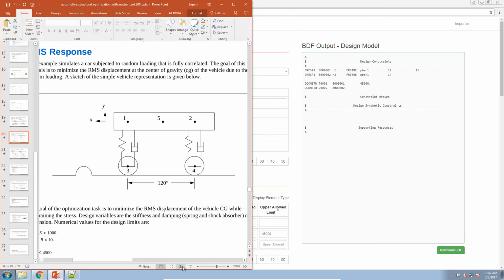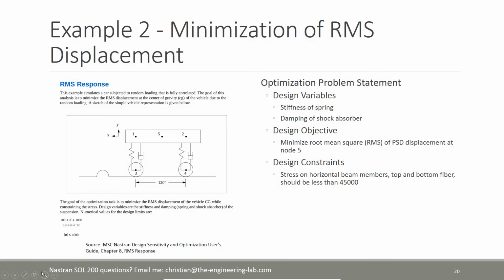Let me show you what that is right now. Hopefully my drawing skills are really good here with the mouse. So here from 1 to 5, let's go ahead and draw a line. Here's node 1, node 5, and node 2. So here we have a beam element, but we don't know what the cross section looks like.